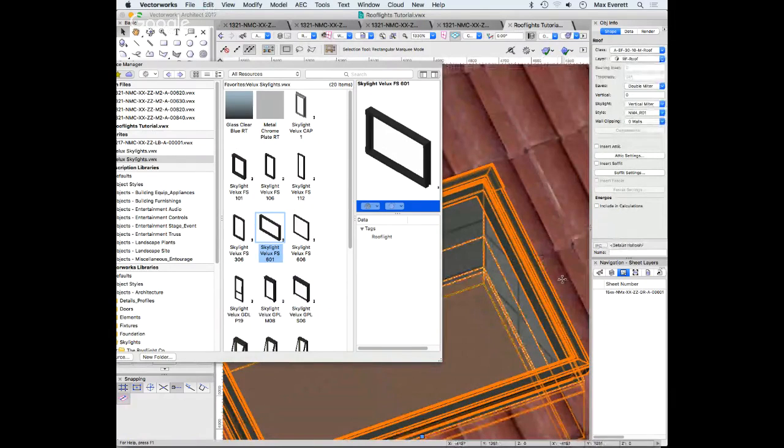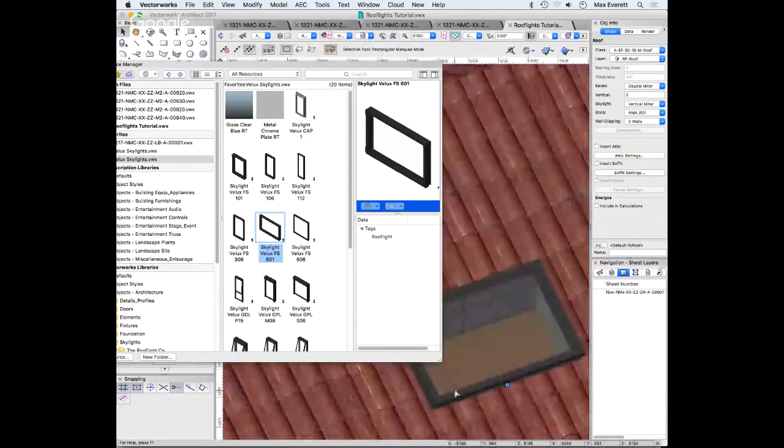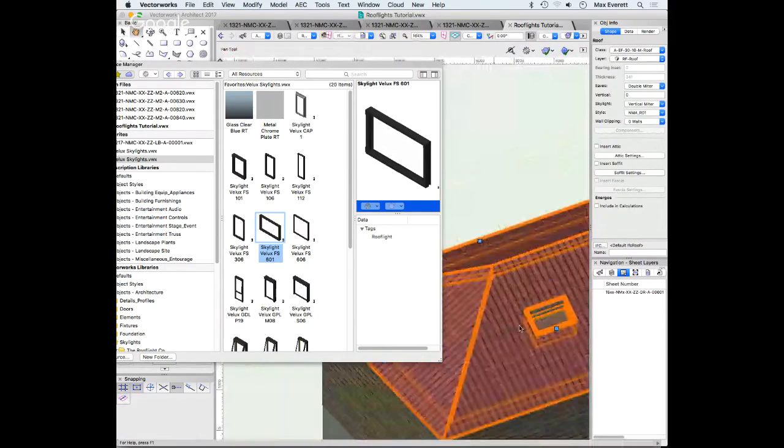Just because it's got straight sides and you might want to splay them, or pull them in slightly to hide the gap. This one doesn't look like it's got much of a gap, but the ones I was playing around with before had. You could just do that in detail though, couldn't you, rather than editing? Exactly. I think it might be safer to just do it in 2D. Yeah. So let's drop another one.